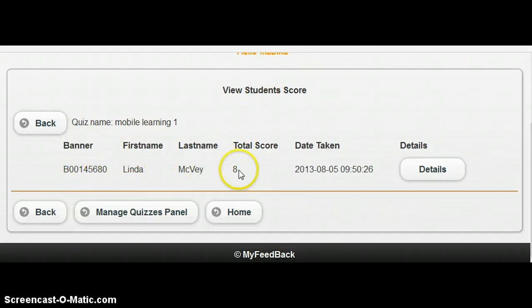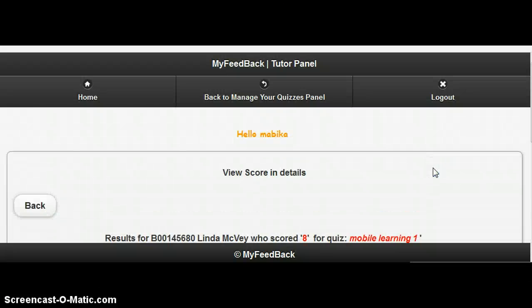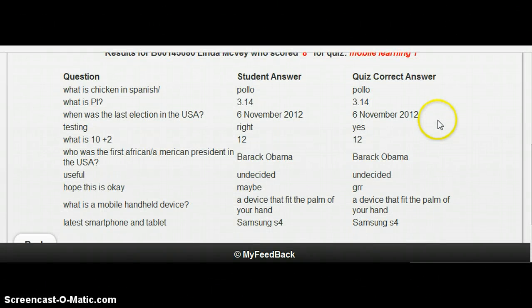This student Linda has taken the quiz, and the total score is 8, and you can see the details of which questions are very difficult for the student, where the student was struggling. This is the question and this is the student's answer, but this one was the correct answer.